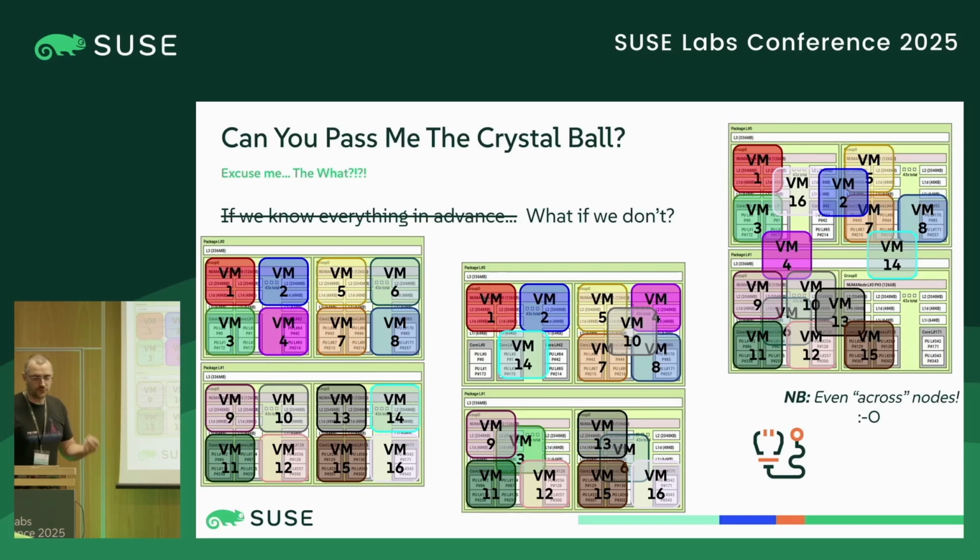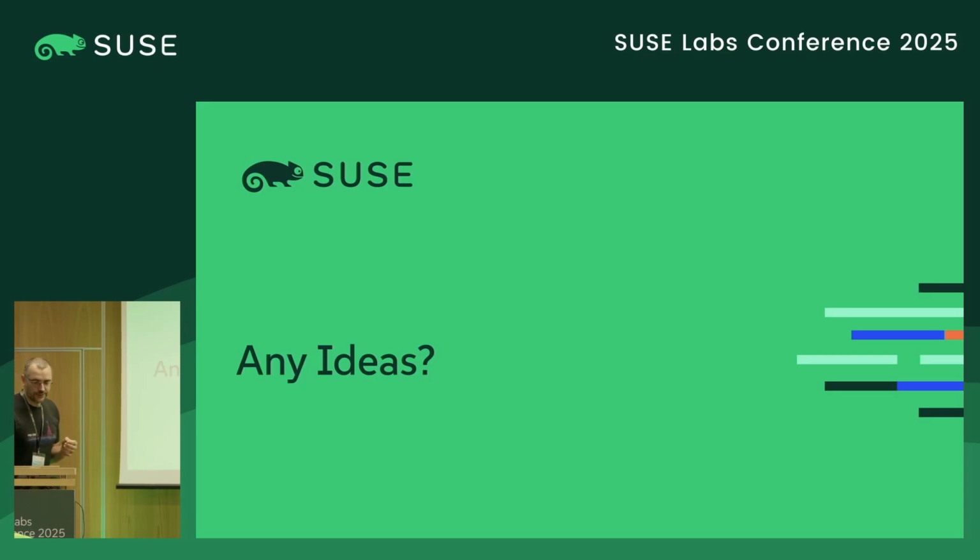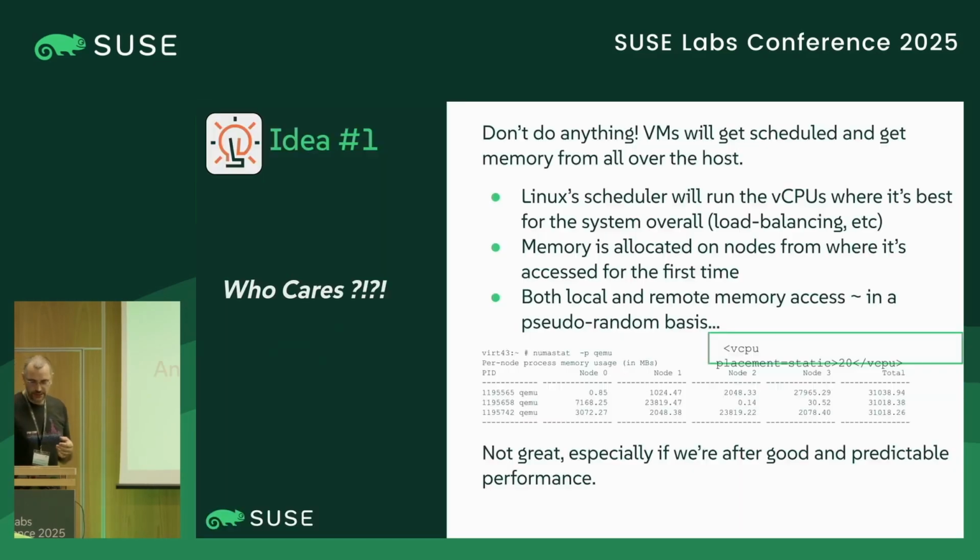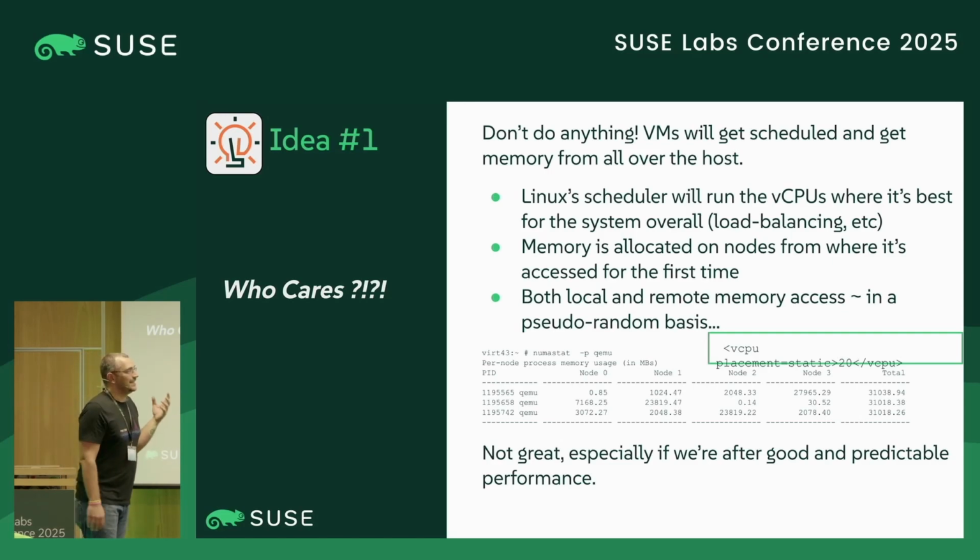But if you don't want to have to do manual tuning all the time, can we avoid it? That's the point. So let's look at it. Can we do something like that? If we don't do anything, then we get what I just showed. Of course, the Linux kernel scheduler at the host level is not completely crazy and will not deliberately go against anything that would be good for the VM, but it doesn't have the knowledge coming from tuning to optimize things.